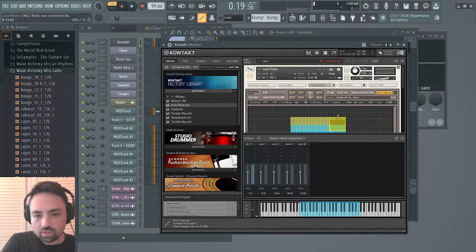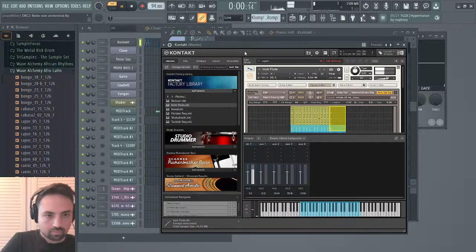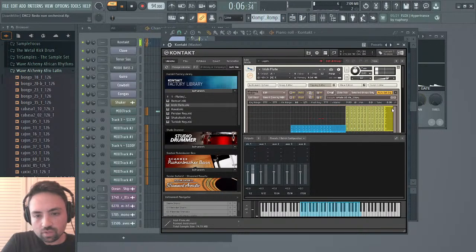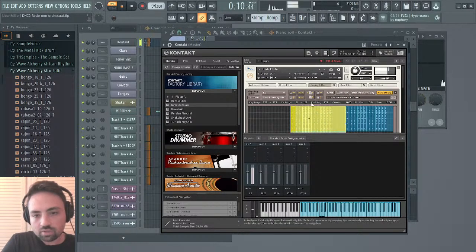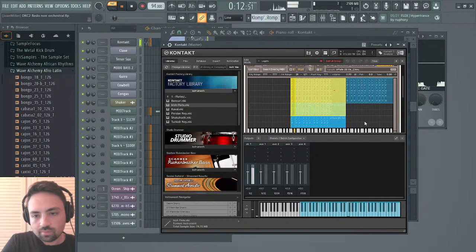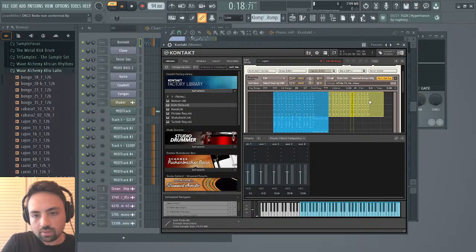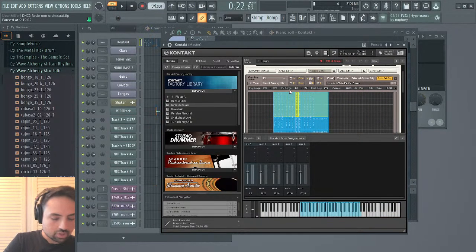Okay, what's this right here? Oh, this is like a release sample. So if I move this over here for a second, then this must be the sustain version. Okay, very nice. Now let's move the other part back. Now let's check out that.